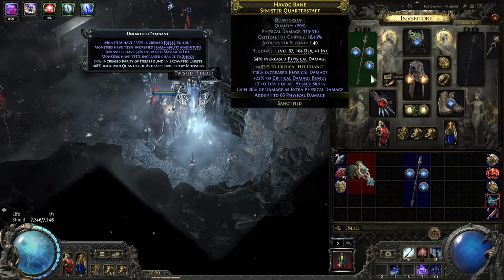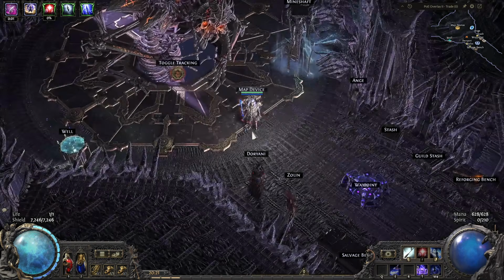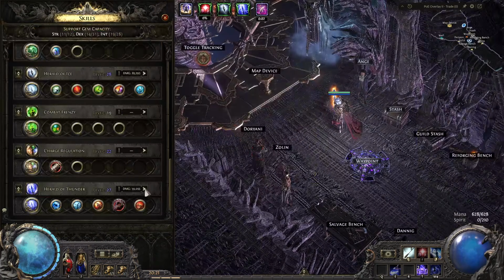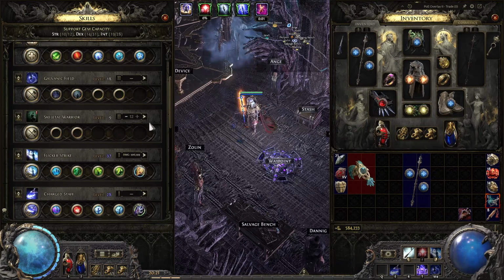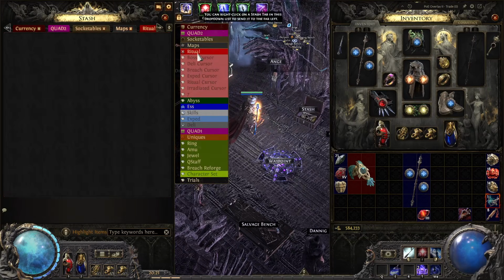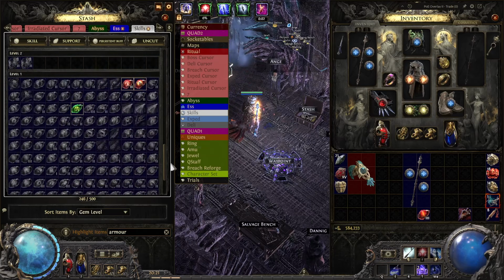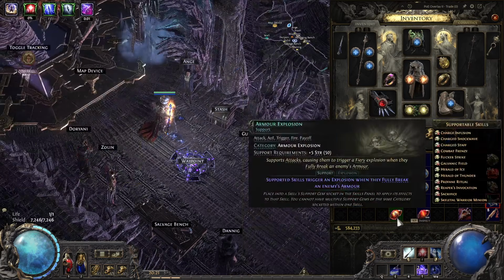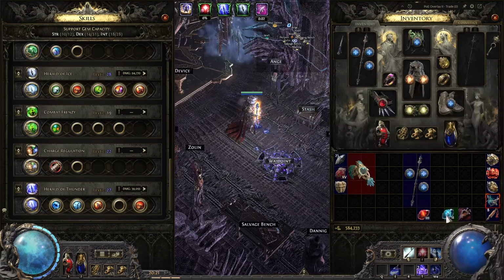So I've swapped staffs. This has extra physical damage in it. And I need to make some changes so that you all can see this. So instead of having Uul-Netols Embrace in Herald, I'll just take it out just for the purposes of demonstration. I will put Armor Break into Herald of Ice along with Armor Explosion, because the damage as extra physical enables this. So Armor Explosion. So you can get this working on a very low budget using this method instead. So we'll just do this for right now.